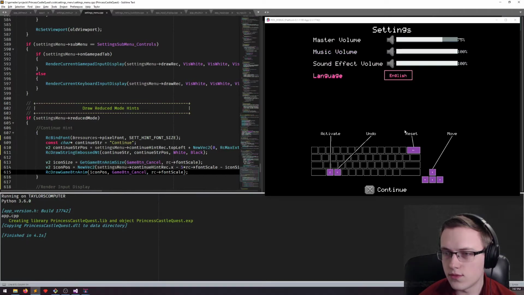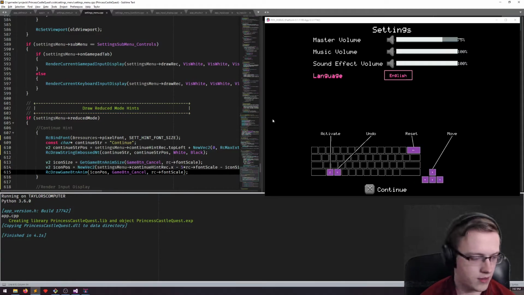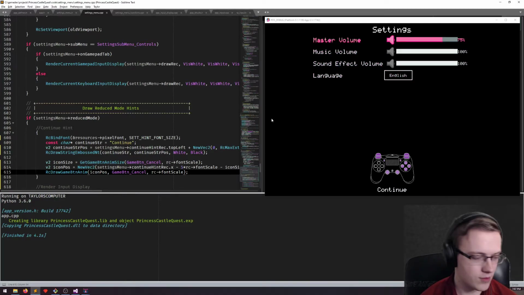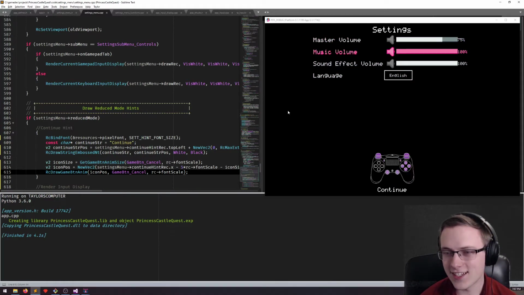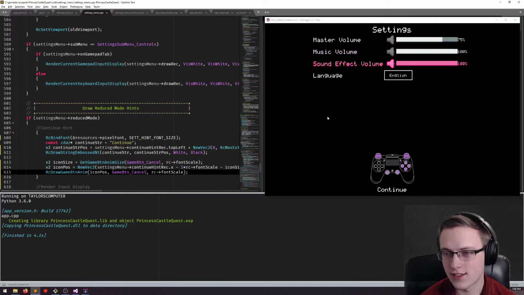So that works for the keyboard, but we actually need to do the same thing for the gamepad, which automatically switches right now when I press a gamepad button. Well, that's kind of nice. I like that it moves, but I also don't want it to move later. So it is a little interesting. The minute I move the mouse, I think I have it set back to the keyboard, which is kind of correct, I guess.